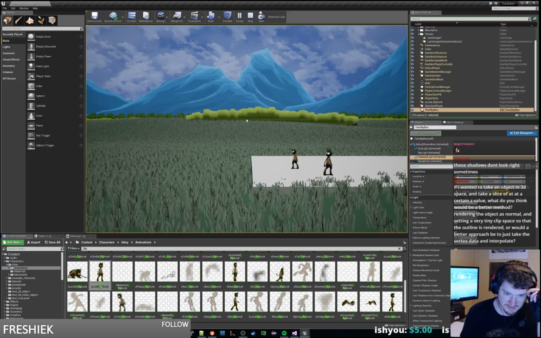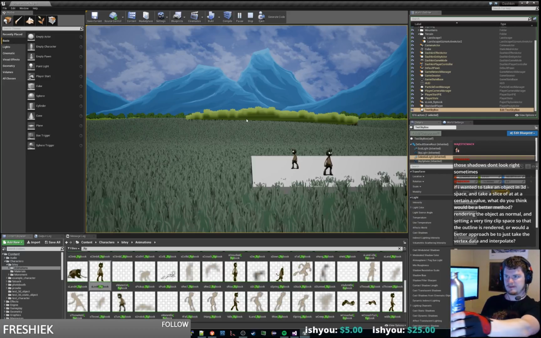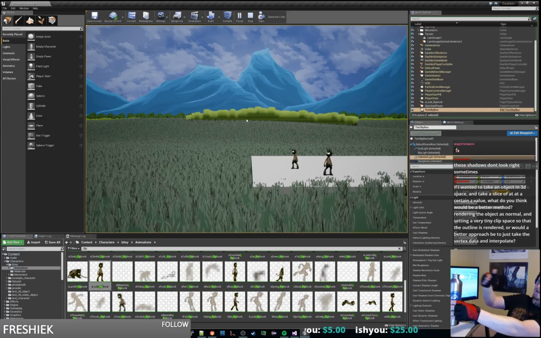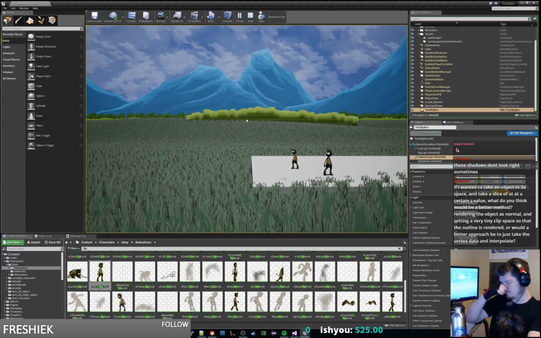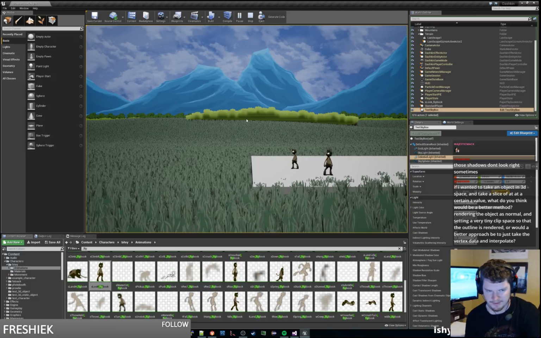So you're trying to take a slice of an object at a certain z value, so I'm guessing by slice of an object at a z value you mean there's an object in space and then the z is the depth, and you're just trying to take whatever section of that, kind of like x-ray vision, so you're looking into the object and you get just the outline of it, I guess, and then you're going to want to do something with that value.